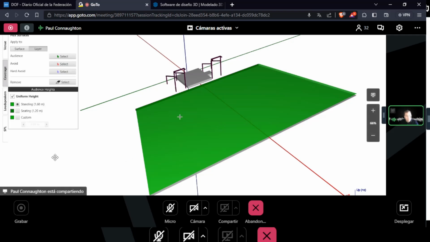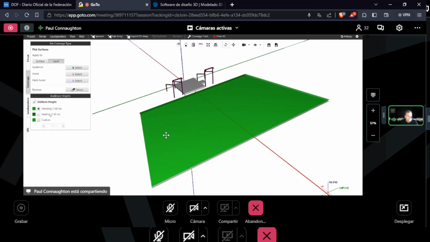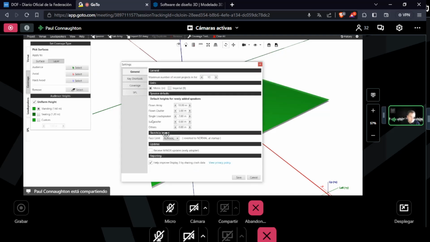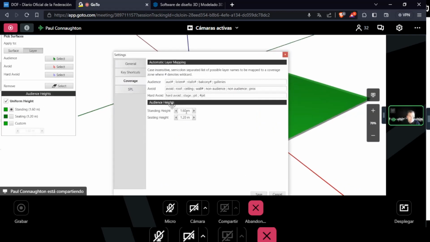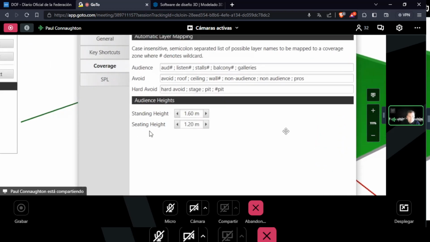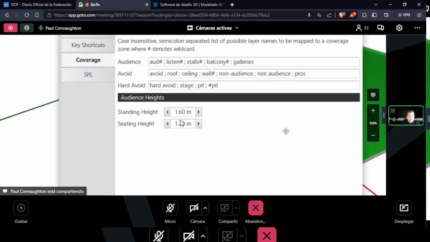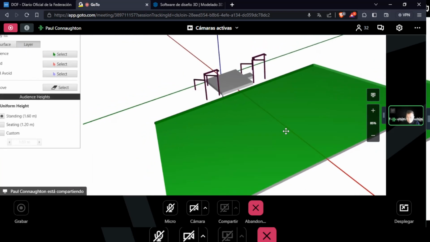If, however, you have one audience area like we do today, we can simply select our listening height, which for this festival setting is going to be standing. Essentially, any change will change this height based on what we do. We'll leave this standing today. Just so you're aware as well, project settings also allows you to set what your average standing height is and what your seated height is. So you can set those by default to change them so that these values then become different default values.